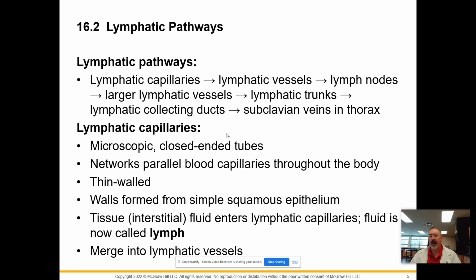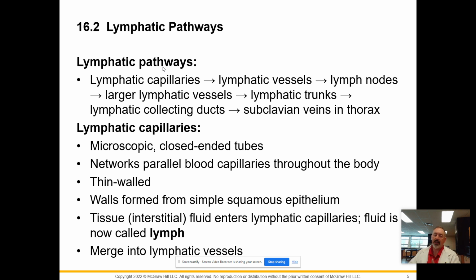All right, the lymphatic pathways, we're going to walk through the process. And as you can see, this first little pathway right here, starting with lymphatic capillaries. Just to note, this is a one-way system. With blood, we have arterial going out and venous coming back, and it's a cycle. Lymphatic is not a cycle in that same way. This is going to be continual flow towards essentially the heart, a vessel proceeding to the heart. And then you're going to have this continual uptake always going towards the heart.